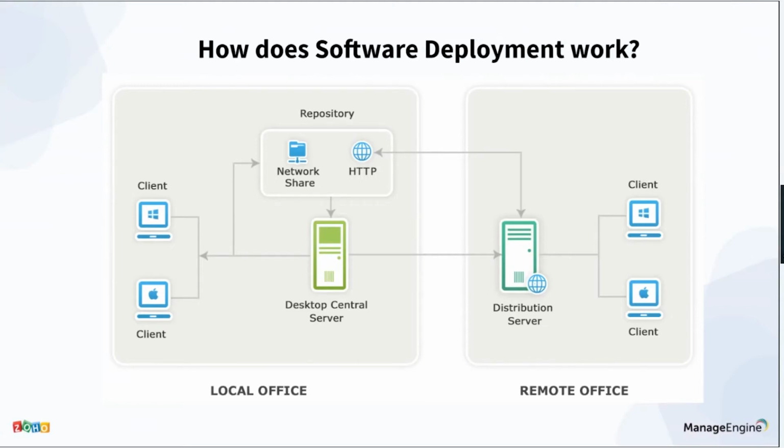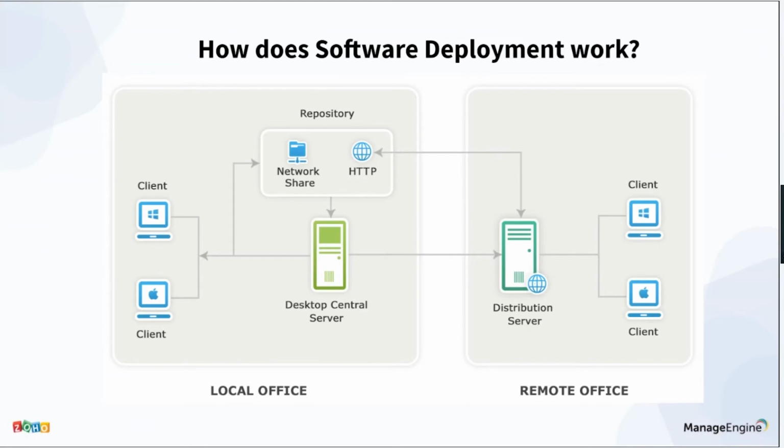Okay, so you have the Desktop Central server hosted in your environment, and you have installed the Desktop Central agents in your client machines. The clients should get the software from the Desktop Central server. For that, we use something called a repository where the software will be saved. It could be a network share, where you might already have a network share set up for your environment and the software might be there already. So you can either just map it with Desktop Central Server, or you can have an HTTP repository automatically created when you set up Desktop Central. We'll see the difference between them in the next slide, but this is how it works.